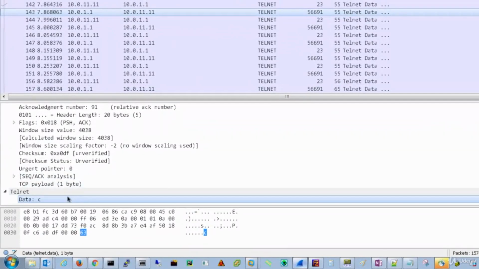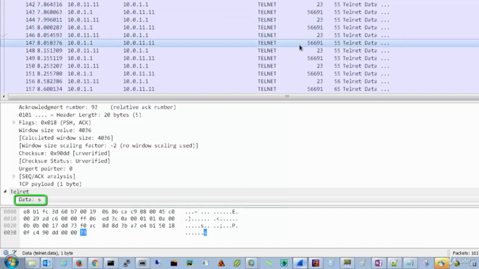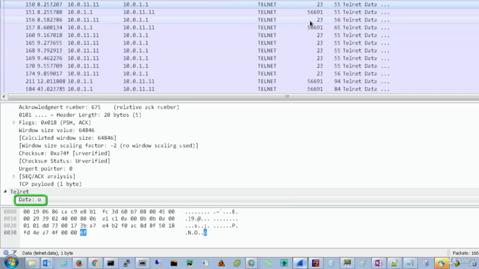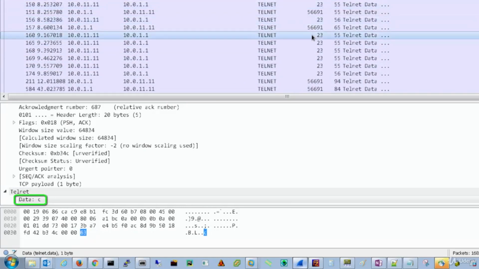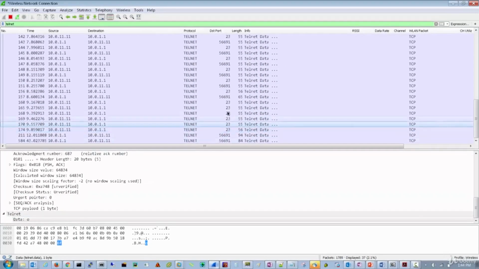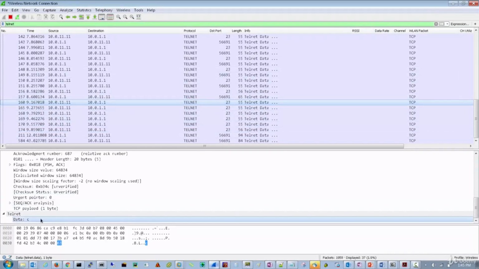And then you can see the data that was sent when I entered my username. I have Cisco for my username. And then it shows my password as Cisco. So as you can see with this capture, if I was a hacker and I was able to somehow capture the data that was being sent for this Telnet session, I could easily look at the payload and see what username and password was sent to log in to the switch.